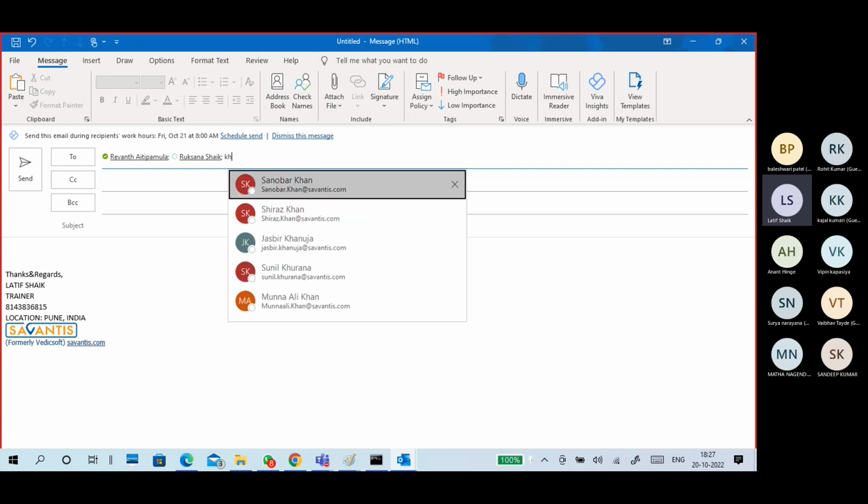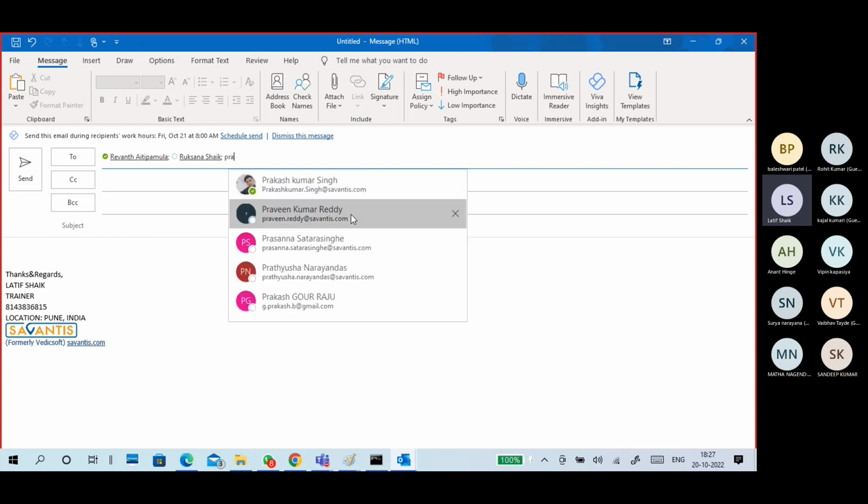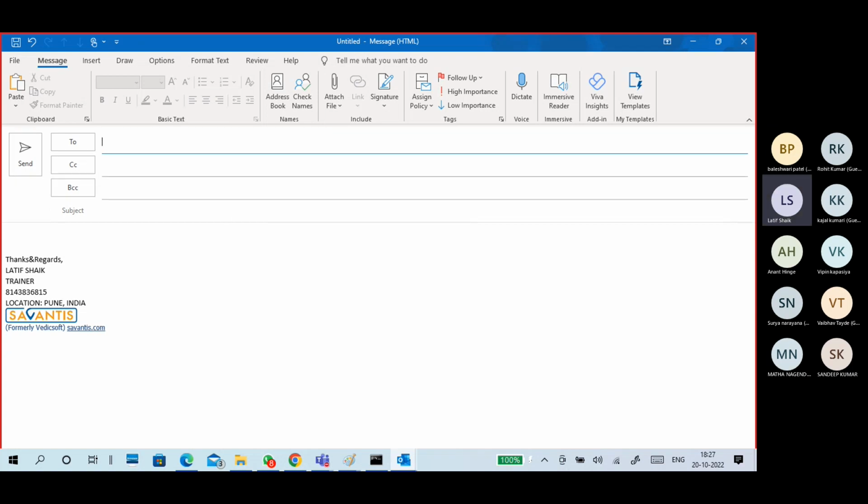Yeah, Sanobar Khan. Okay, so we never meet directly. Prakash sir. Okay, they are Noida people here. So we don't have a direct interaction with them, but still I am getting their mail IDs. Like this we can do it.